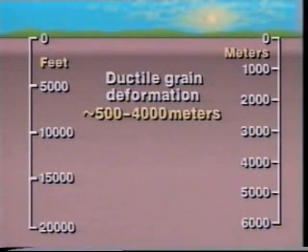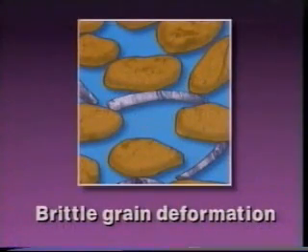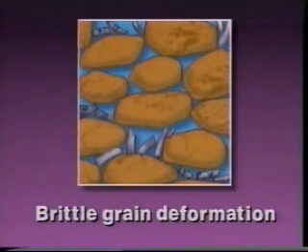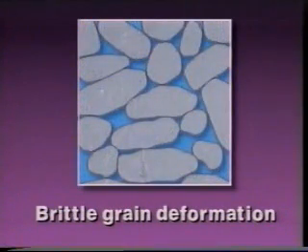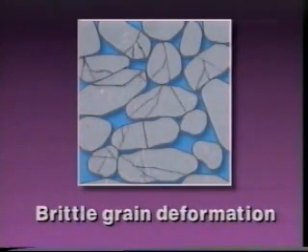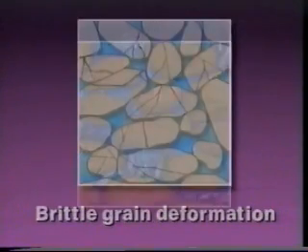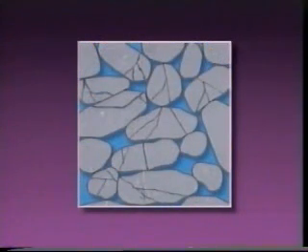Ductile deformation generally becomes significant at depths greater than 500 meters and continues below 4,000 meters. The third method of mechanical compaction is brittle grain deformation, and it occurs when quartz, feldspar, and shell fragments are fractured or cleaved. Brittle failure of shells and feldspar grains occurs at moderate burial depths. Failure of quartz grains tends to occur at greater depths, where framework cement has been dissolved. Depending on the nature of the fracturing, this process can either reduce porosity by promoting a tighter packing arrangement, or it can redistribute porosity by opening new fractures at the expense of existing porosity.